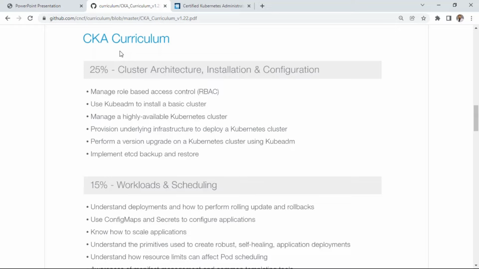How do I make use of install commands, package managers? Ubuntu is the operating system they will make use of, so I need to be familiar. If I'm a Fedora guy, I'm all used to DNF and YUM. It's not going to work there. I can't go to Google. If I don't know how to install a package using the Ubuntu package manager, that apt-get install, I'll be in trouble.